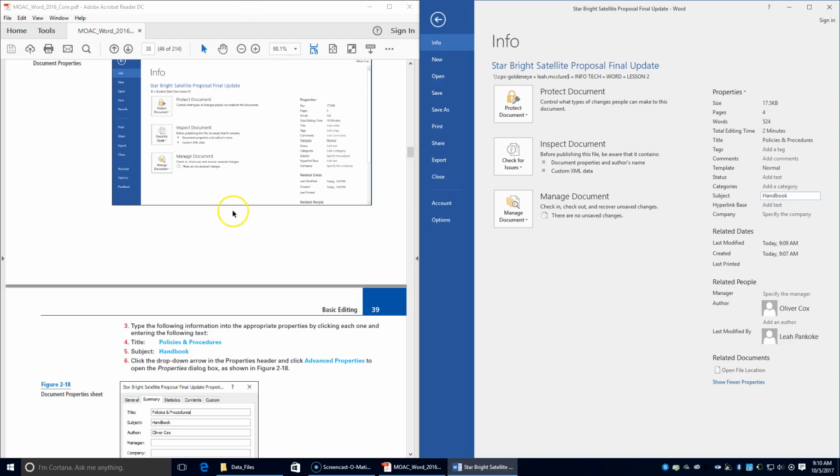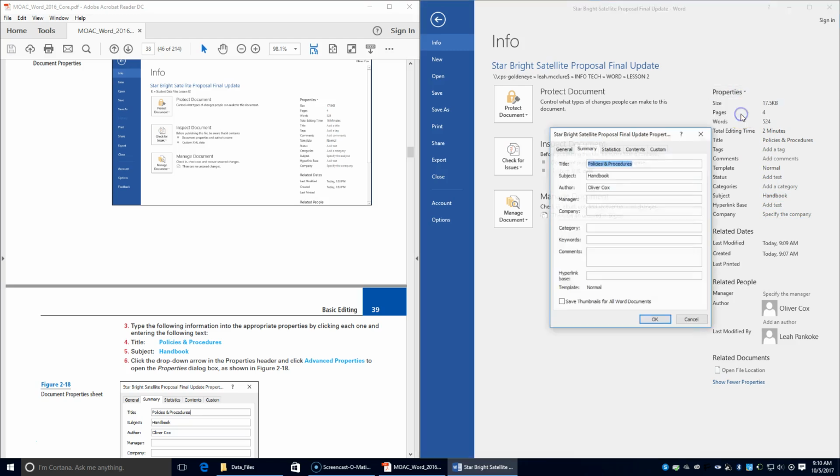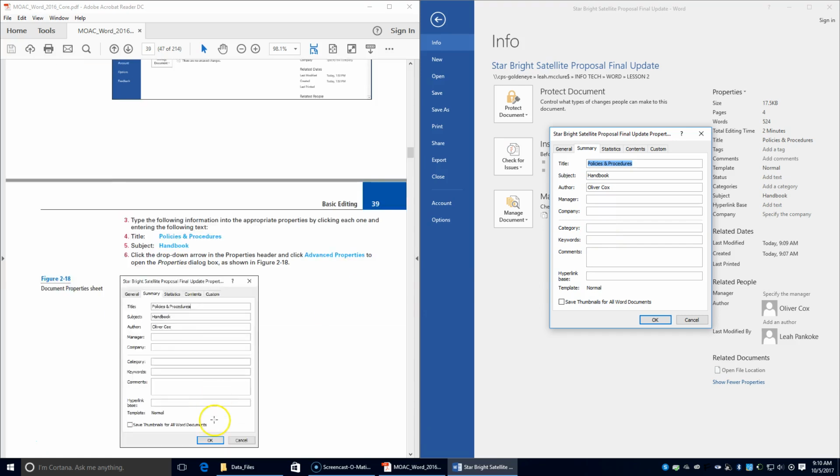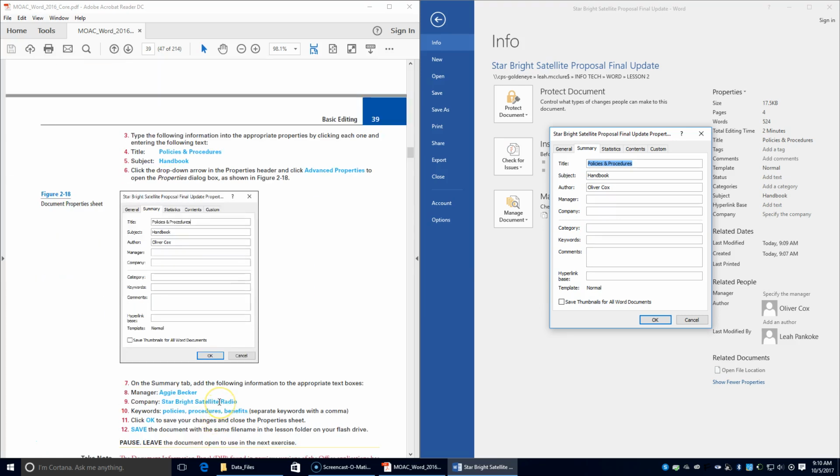Click the drop down arrow in the Properties header and click Advanced Properties. Okay, to show the Advanced Properties dialog box. On the Summary tab, add the following information to the appropriate text boxes. Manager, Aggie Becker.